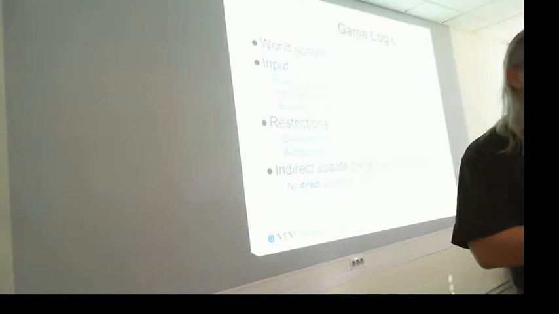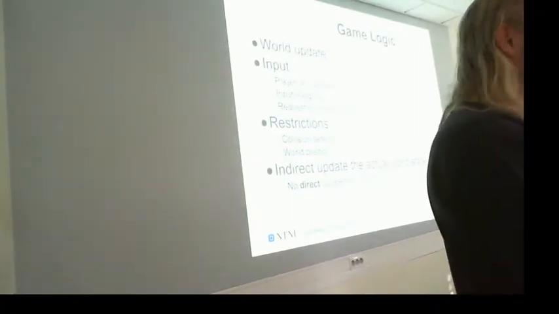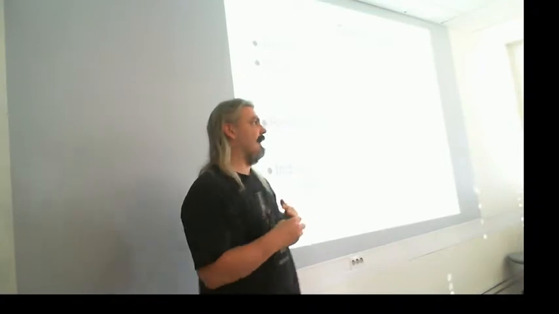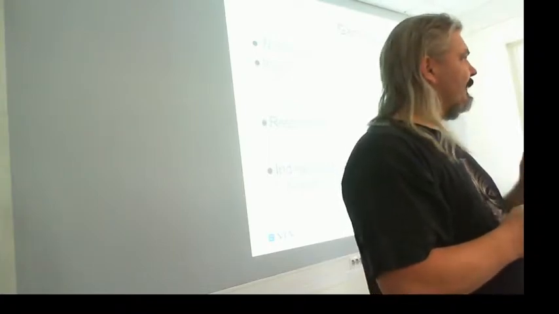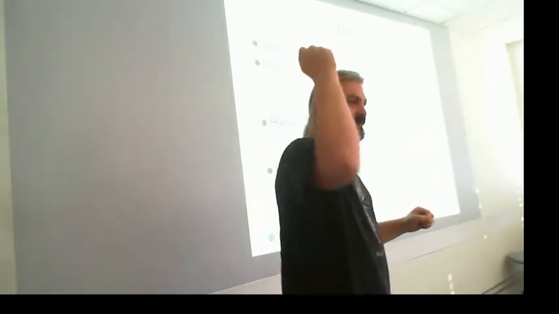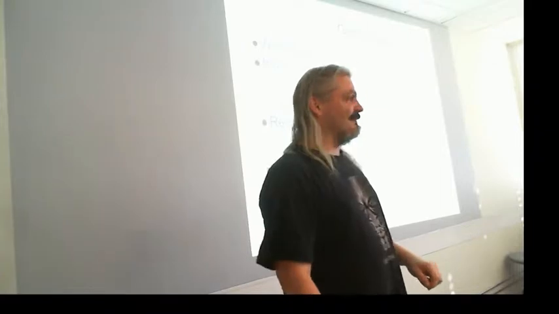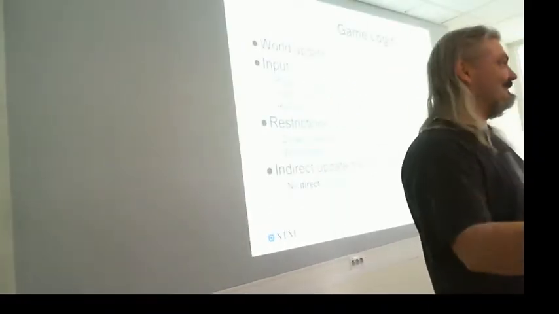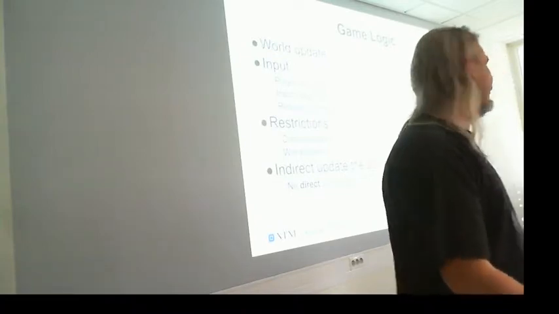How we map the input between what the player does and what the world wants. We did keyboard mapping in the graphics course, so you could change what the keys did. Right? So standard, an A key does what. And so you can sometimes have a separation between what the input the player is giving, and the input the game needs. And if you're wanting to use weird input devices, things like GlovePIE are a program that maps any system input to any system output. So you can map the Wiimote shake to the A key, or you can make the balance board going heavy to the mouse click. Right? So you can map inputs.